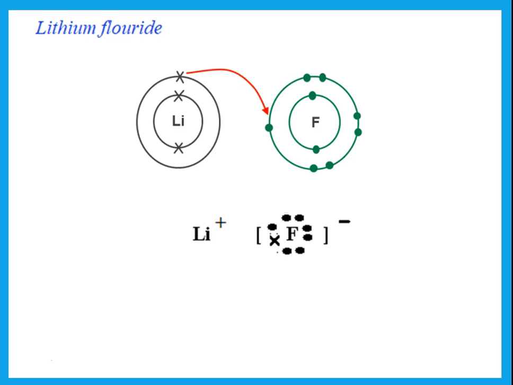Now, for the fluorine, you have to indicate the outermost electrons. Usually the question says using the outermost electrons, or we call them the valence electrons. Fluorine has 7 of its own in the outermost shell, and it took 1 from the lithium, and now it has an extra negative. Do not forget to put that extra negative on the fluorine.